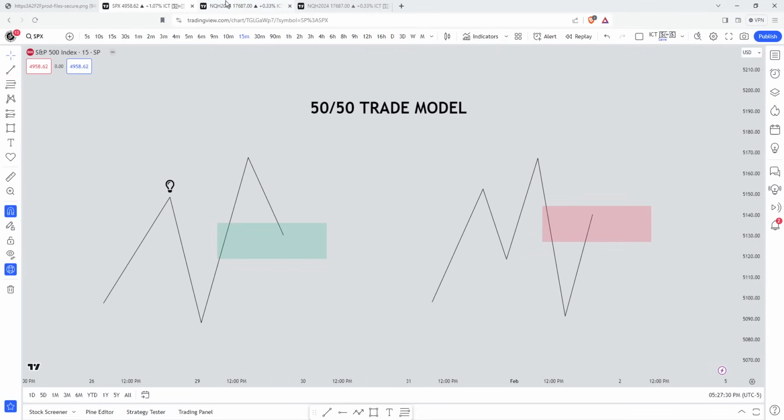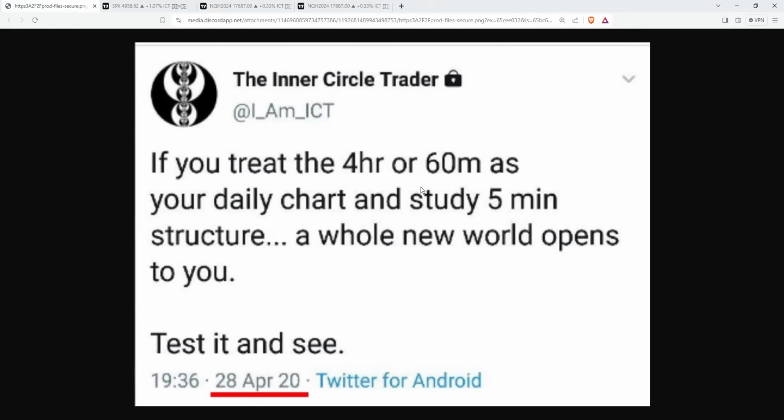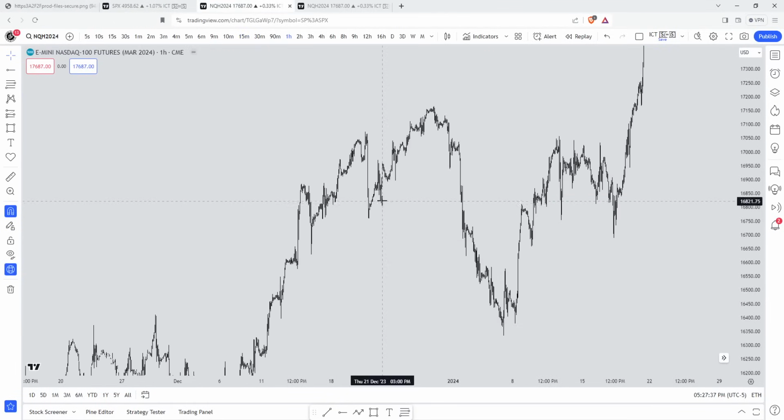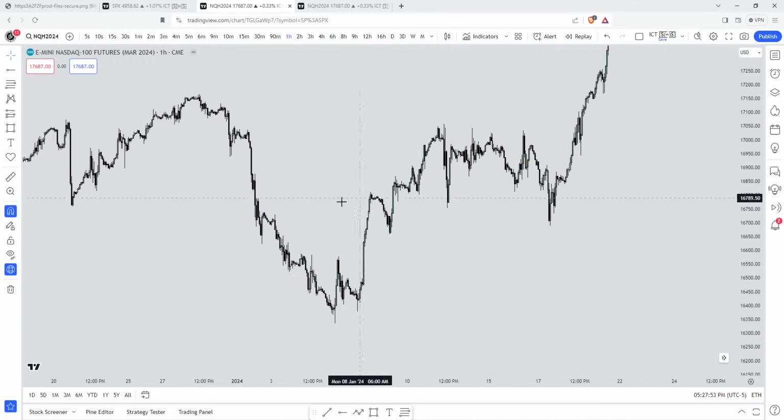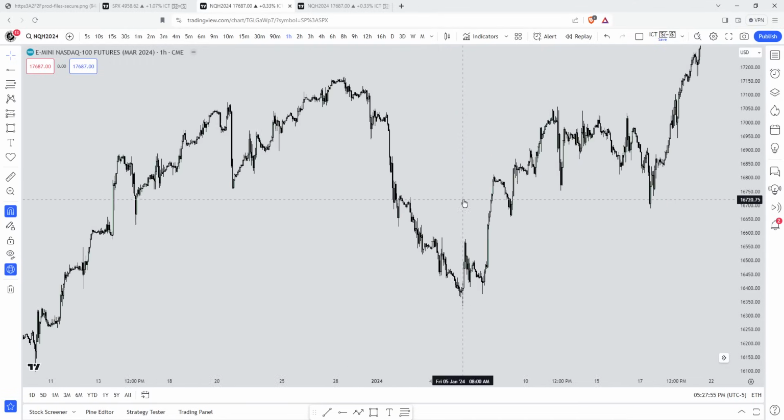So let's dive into how to frame a higher time frame bias, and I'll be using the 60-minute here because you do not need a daily chart. If you're looking for a 1 to 4 hour setup, sure, you could use a daily chart. But for intraday trading, if you're looking for a 1-minute setup, it doesn't really matter the direction of the daily candle. Sure, if you're trying to trade a 15-minute time frame setup, that might be important. But for small intraday setups, the direction of that daily candle is not going to guarantee that your 1-minute setup works out.